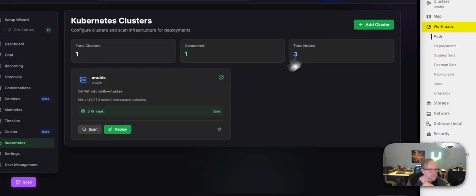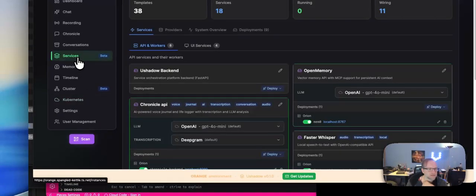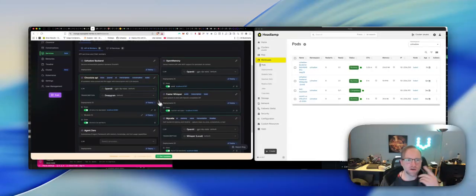Let's not use that menu. Let's use this menu. At the moment, the deploys for Kubernetes are not showing in the service menu. So I've got Headlamp here to show the ones that I've got.